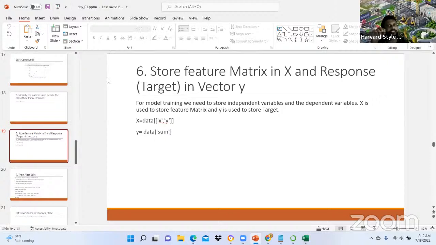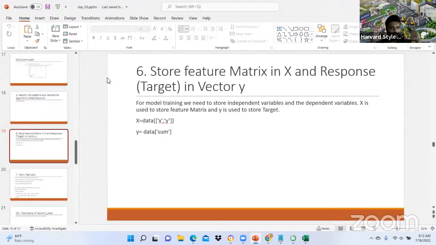Those things are X and Y, simple X and Y. But anyway, if we have features, all those features we will store in a variable called capital X. In that capital X, we will store all the features. Why capital X? That is the normal naming convention.